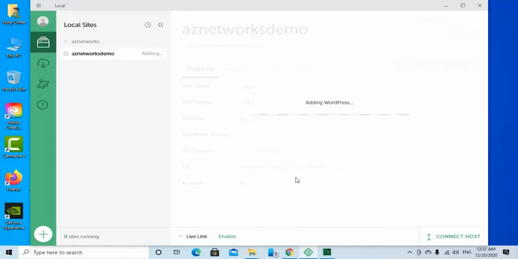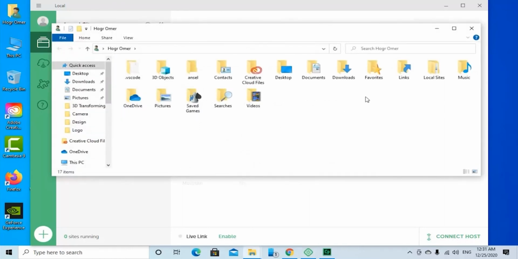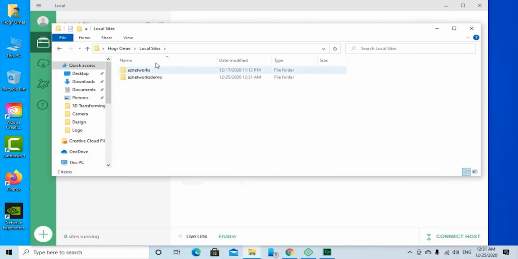You just need to wait for this one, because it will install the WordPress files in a directory on your computer. I believe it will install it in the local site folder, which is in your user folder, and it will create it here. If I look at IZ Networks, you need to go to app and public.